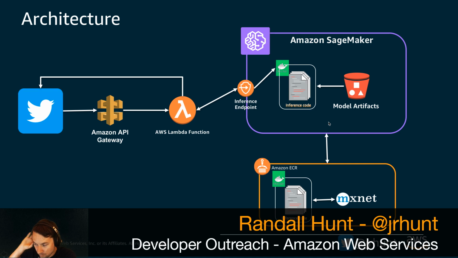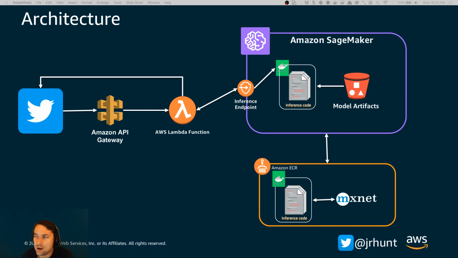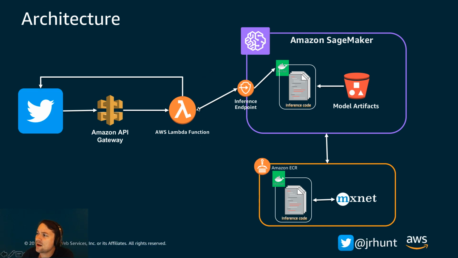So before we jump into the magic, I'm going to cover the architecture. Now, I want you to ignore the right half of the screen right now, or maybe it's the left half, depending on how Twitch has flipped things. And I want you to focus instead on this serverless half. So what's happening is Twitter has an API, and this is a webhooks API. The way that this works is we authenticate a URL of our choice with Twitter, and we say, hey, Twitter, when an action happens, we want you to call out to that URL with a payload, and we want you to invoke this Lambda function.